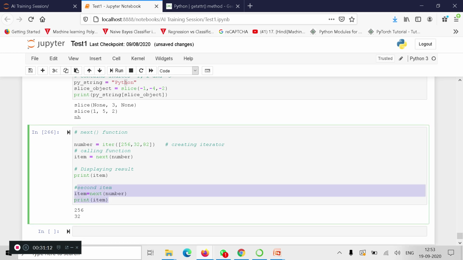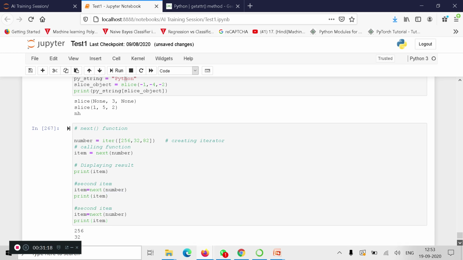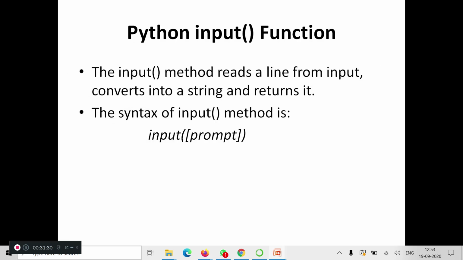So again, if you copy and paste over here, we have a different number, 82. See, this is the way it's going to work. Is it clear with next? Right.